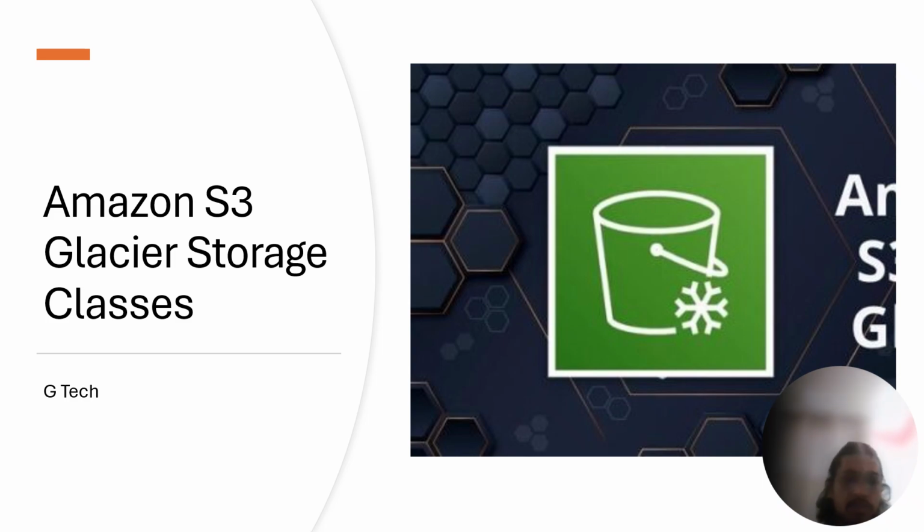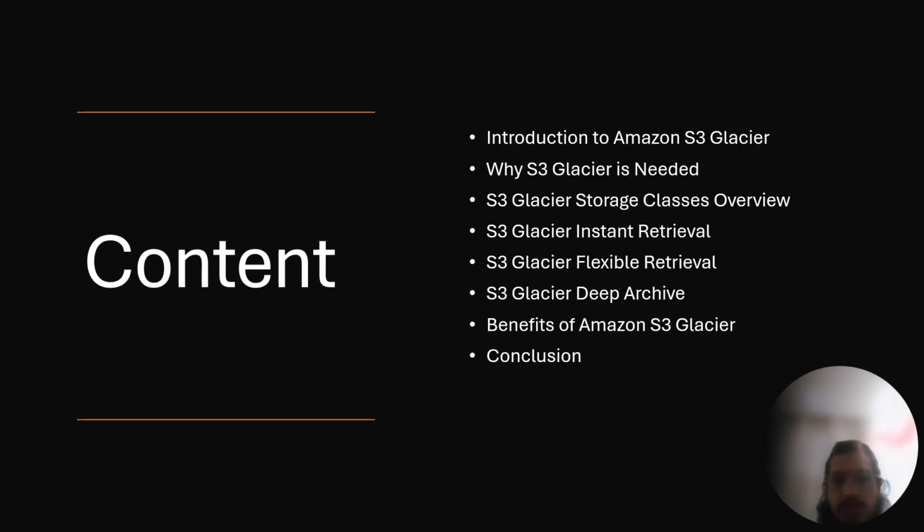It's me Raj, and today we'll be discussing the Amazon S3 Glacier storage classes. For the content, we have an introduction to Amazon S3 Glacier, why S3 Glacier is needed, S3 Glacier storage classes overview, S3 Glacier Instant Retrieval, S3 Glacier Flexible Retrieval, S3 Glacier Deep Archive, and benefits of Amazon S3 Glacier. And finally, we'll finish with a small conclusion.